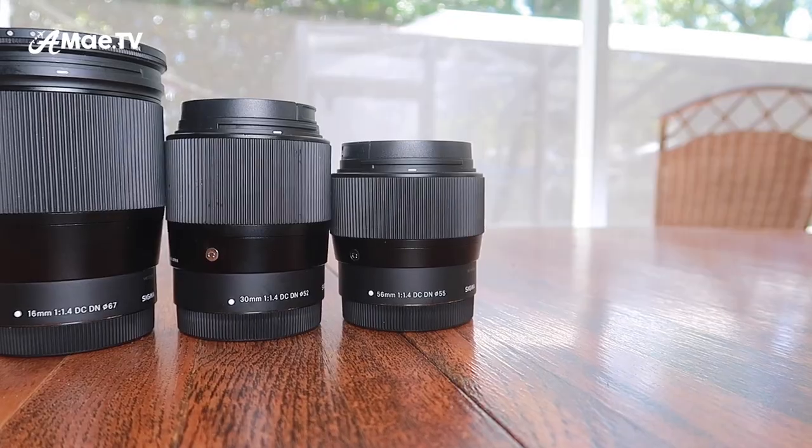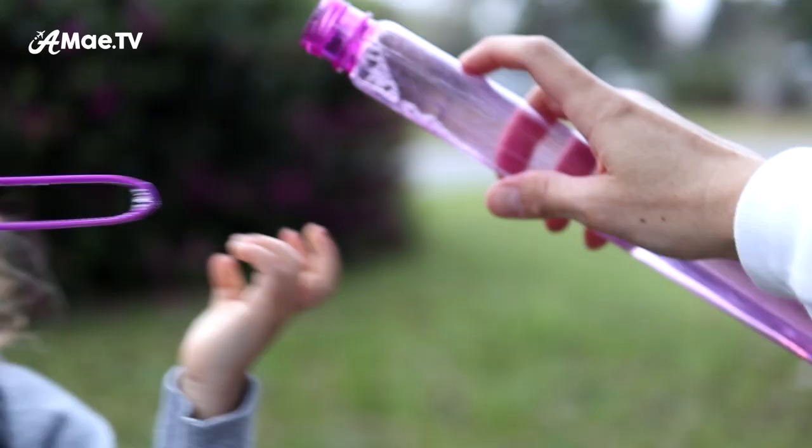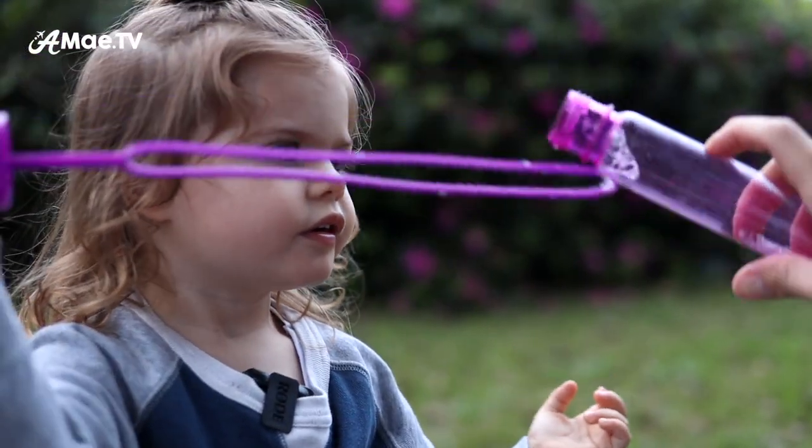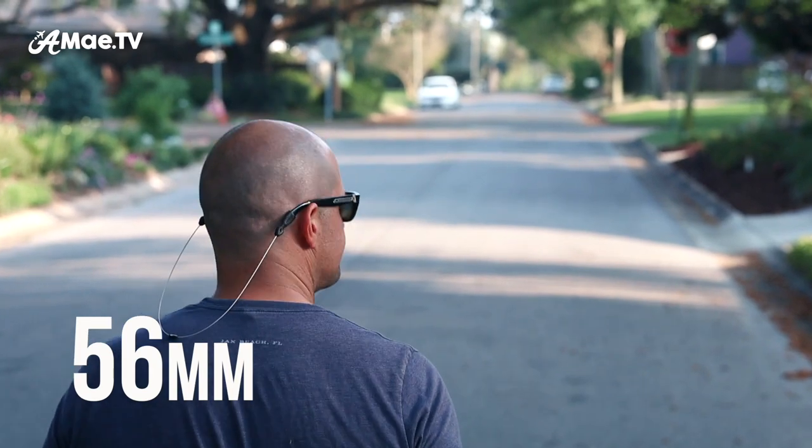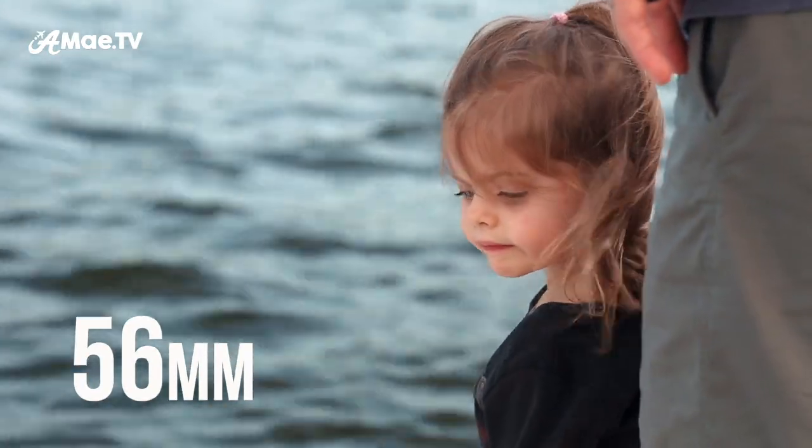Many kit lenses that come with the camera do not have super large apertures, so investing in a better lens is the best way to really obtain this effect. But still, even if your lens only offers like a 4.5, be sure to set it to that, not f22. If your lens does have a super large aperture, like these Sigma lenses that I use which offer a delicious f1.4, then you can even stop them down a bit so the focus isn't too shallow and the image is even sharper. Another factor that will help to blur the background is putting some distance between you and your background — camera, you, background — not camera-you-background. Don't stand right in front of a wall. Also, opting for a slightly longer lens will support this effect, so you can move the camera back and then zoom in a bit, although zooming in will reduce your largest available aperture, so you just need to experiment and see what works.